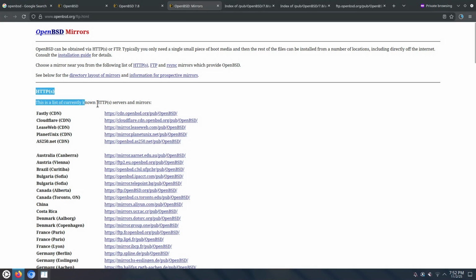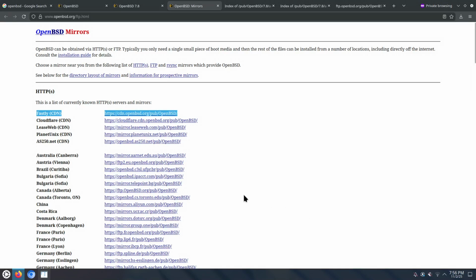There's a reason why the preferred mirror, the first in the list of mirrors, is Fastly CDN. So do use that if you are after better download speeds.